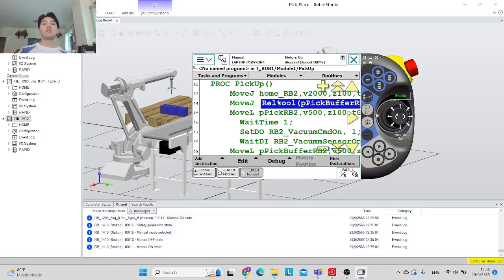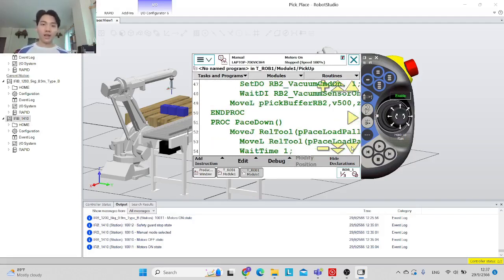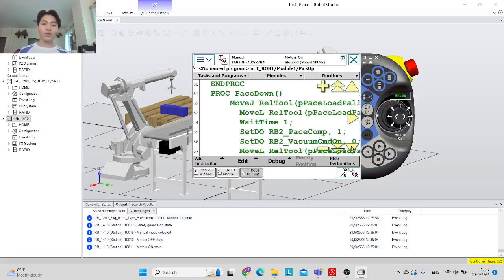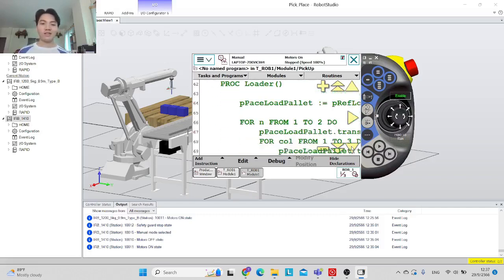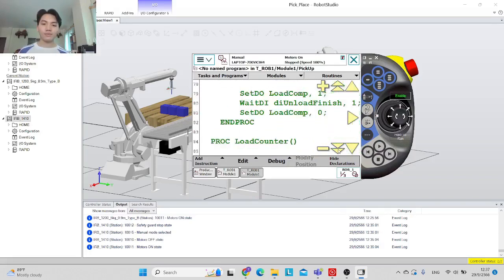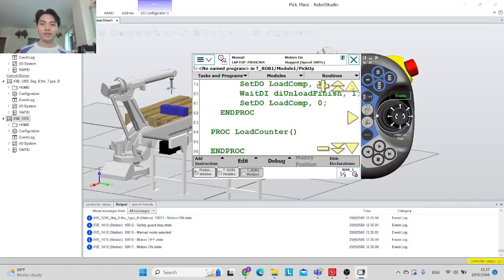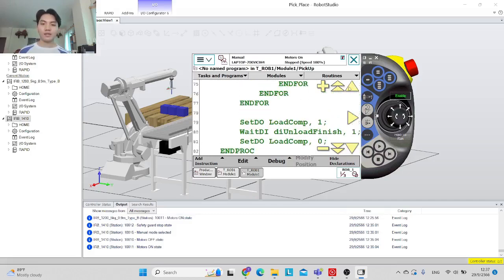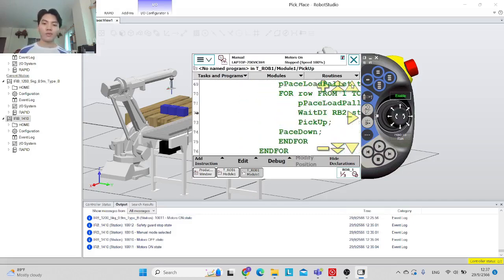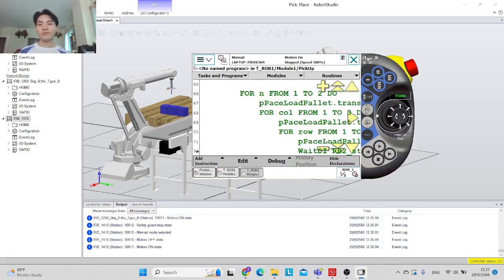Like we can teach the robot, we can give the robot the instruction, and it automatically gives us the code on the teach pendant, and we can adjust, we can change the code to move to the coordinate that we want. Alright, that is the same code as previously, right? And we can end the for loop, can use the loop.